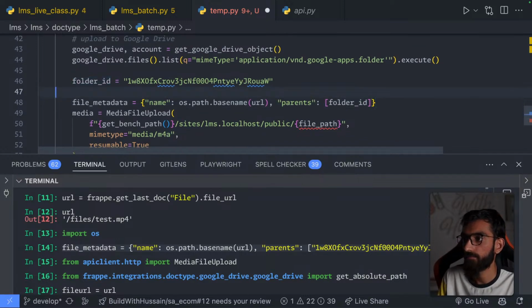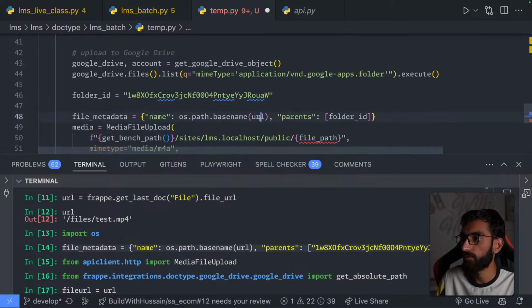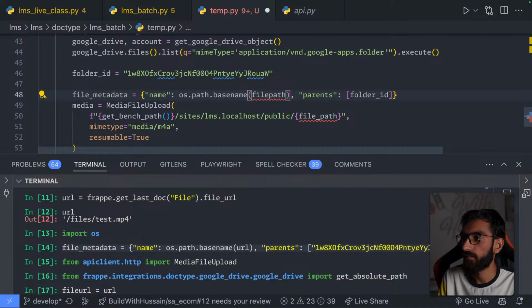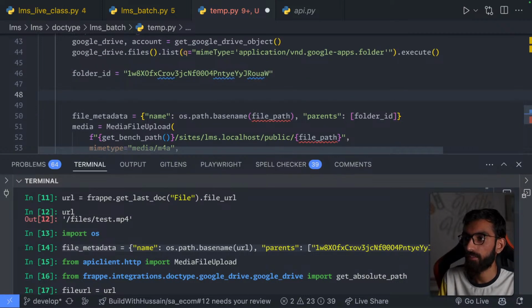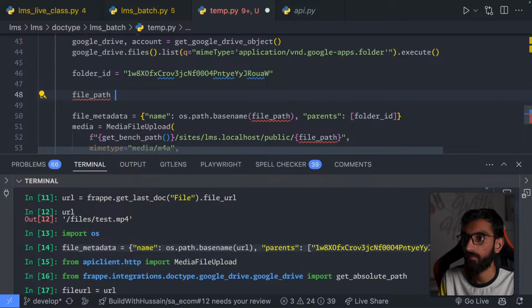Okay. So URL is confusing. This is actually the file path, which is file dot.